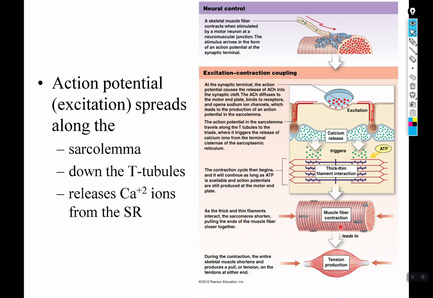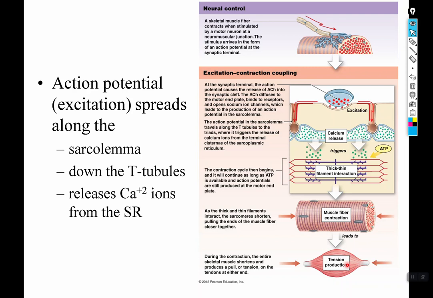So we call this tension production because when a muscle is producing tension, there's two options. It can either get shorter, or if it's opposing some equal but opposite force, it can stay the same length but hold its position. So an example of that would be if you hand me a couple cinder blocks and ask me to hold them. If I'm holding them steady and not setting them down or picking them up, my muscle is not actually changing length, but I'm having to use a lot of ATP to keep my arms in the same position because I'm having to generate enough tension to oppose the weight of the cinder blocks.